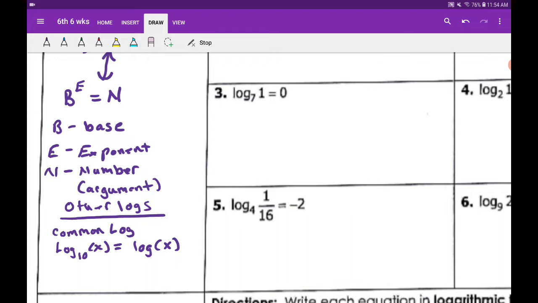Basically it's common. If you look at your hands, how many fingers do most people have? We have 10 fingers. A lot of our counting is in repetitive sets of 10, which is a base 10 system. That's what logs do. They help us establish those bases for different number systems. So that's why it's a common log. Most people have 10 fingers, which is why our numbers are based that way.